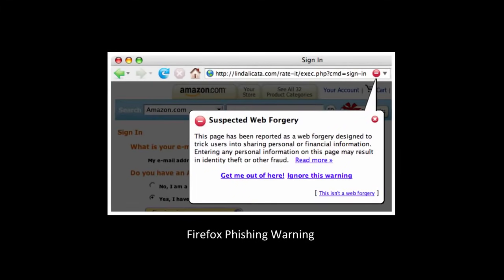The third browser option they looked at was Firefox's phishing warning. This is a little bit different than the one we just saw in the example because they had an older version of Firefox, but you can see that the text is similar to what we saw in our phishing example. The page shows up, but it's grayed out in the background, and the main thing you see on the page is this window that says you're looking at a suspected web forgery. Again, you should have read the paper, and I'd suggest you look closely at the text and appearance of all of these windows because it will give you a good idea about what's going on with each of the warnings.